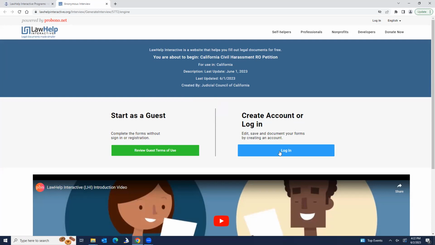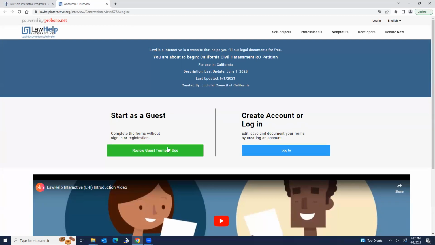Now, I want to stress this is totally optional, but it is completely free and allows you some flexibility in creating your paperwork. You can always do it as a guest without the ability to save, but you can still download the paperwork at the end of your interview. It's totally optional to create your account, but I'm going to show you how to do it and the benefit of doing it, so that in the event that you are unable to sit down for the full time to fill out your paperwork, you'll have the option to log back in and complete it at a later time.